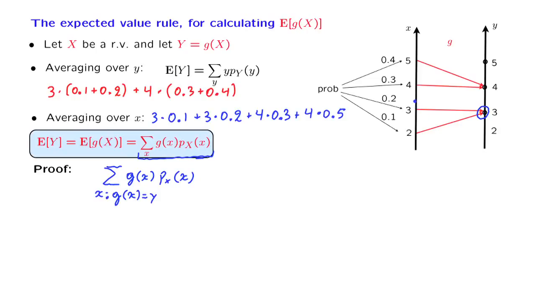So this is the part of this sum associated with one particular choice of y, and it's a sum really over this set of x's. But in order to exhaust all x's, we need to consider all possible values of y, and this gives rise to an outer summation over the different y's. So for any fixed y, we add over the associated x's, but we want to consider all the possible y's.